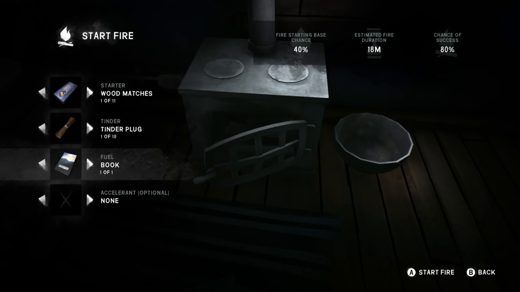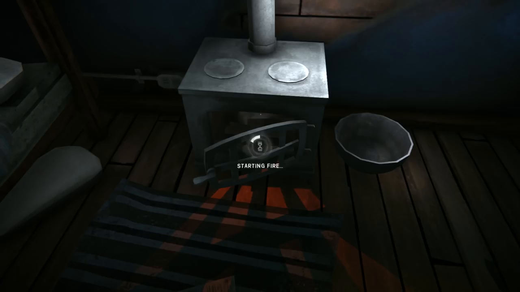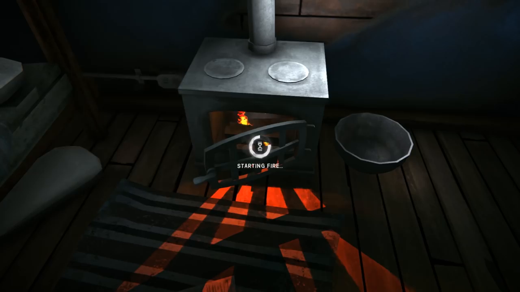Now, I can use accelerant, I'm not going to. Very important, only ever use books to start fires. Don't ever use books to add to a fire, unless you really need to. You notice, because we used the accelerant before, it was really, really fast. This time, it's obviously a little bit slower, and it has an 80% chance of that working. That guy who drank his own pee doesn't seem so crazy right now.